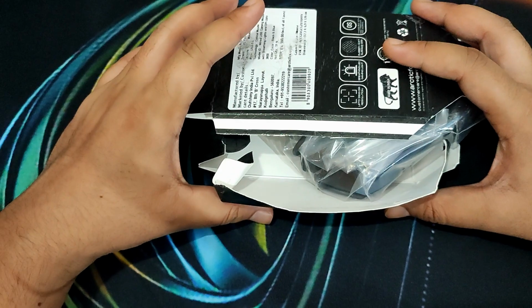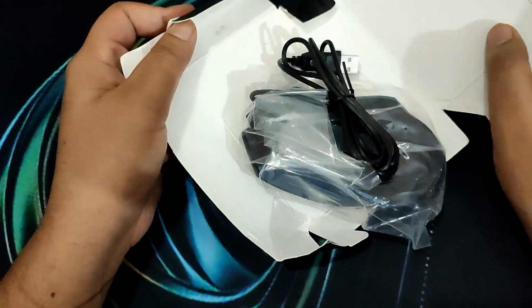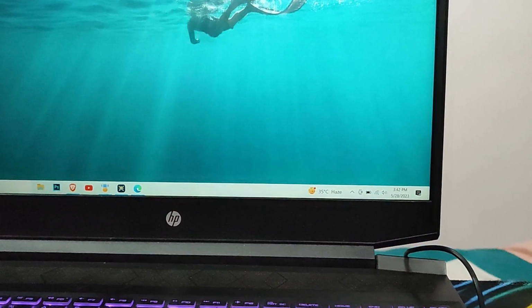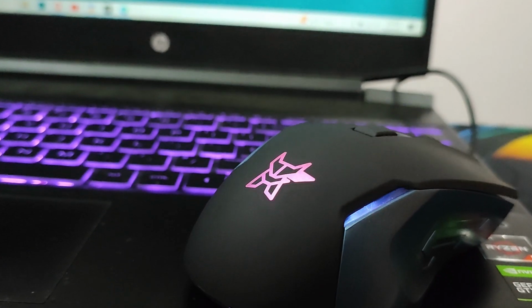I can't ignore the elephant in the room, the poor packaging. It's clear that Flipkart needs to step up their game in terms of shipping and handling. However, if you can overlook that, this is truly a steal of a deal if you are tight on a budget and in need of a gaming mouse.